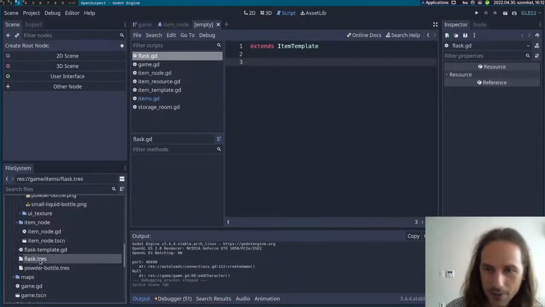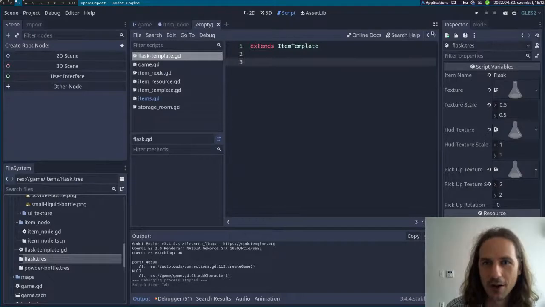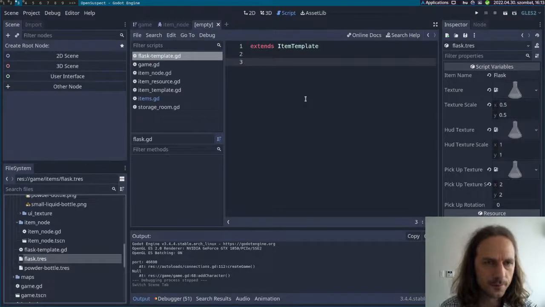Flask template, and Flask has Flask template. Okay, so this is supposed to be working. And renaming stuff in Godot, well, it works.